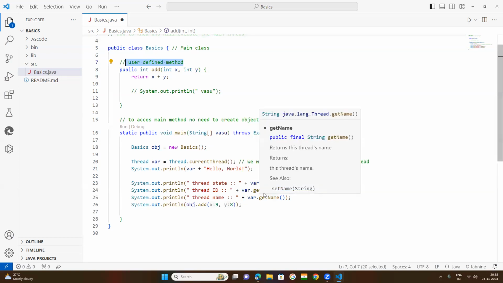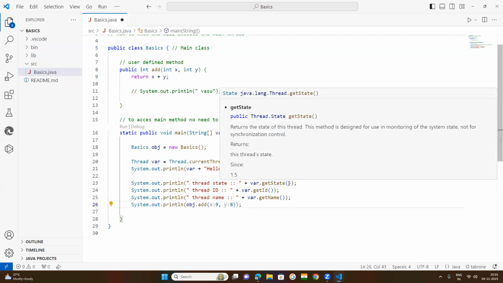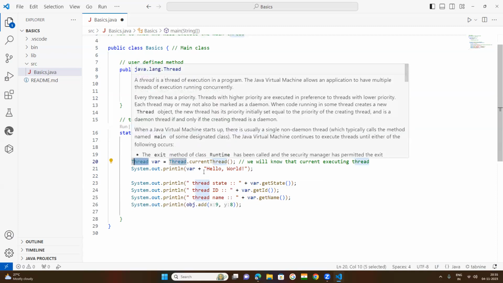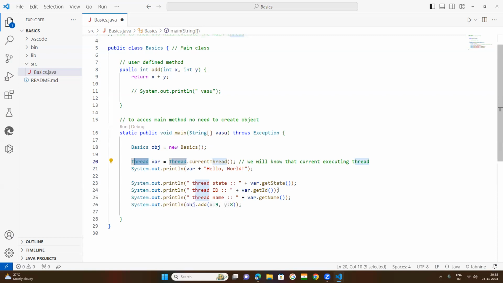How can you say that current thread, get state, and get ID are methods? A method will always be suffixed with brackets, and that method will be accessed by the dot operator with the variable where. The variable is created for the thread class, thread type. By that we can access it. That is how this main method is being executed by the main thread.